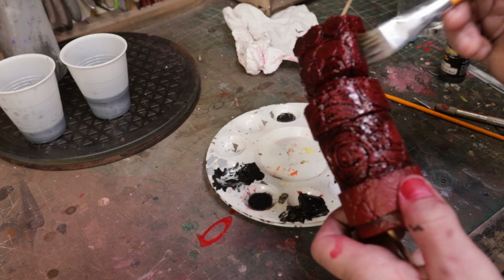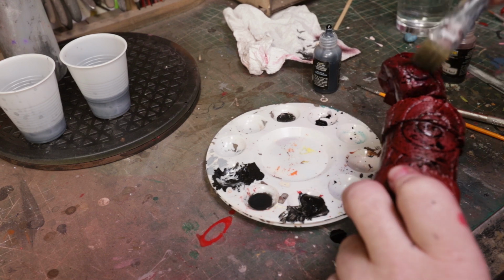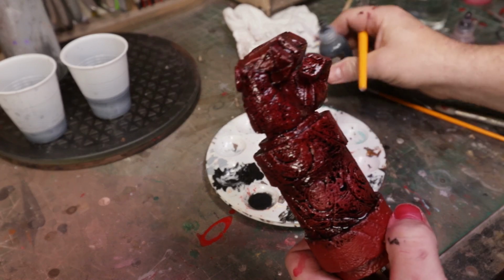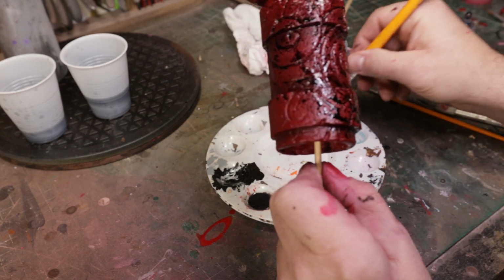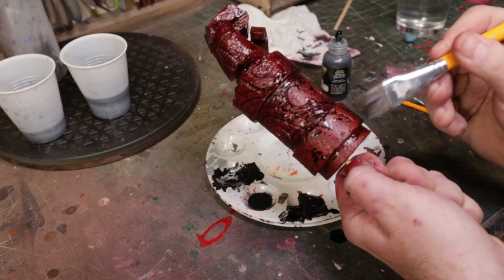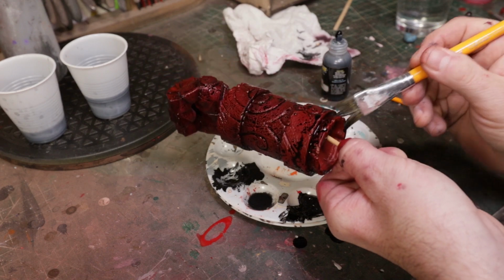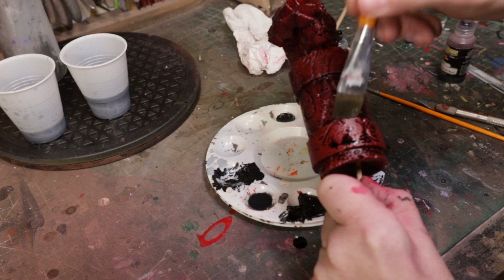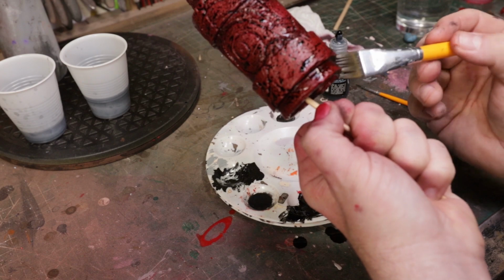Take some of this off. I think it's pretty heavy. Got it on this little skewer and it's pretty heavy for it. Yeah, I'm just dabbing my brush off here and there to help get some of the excess off.